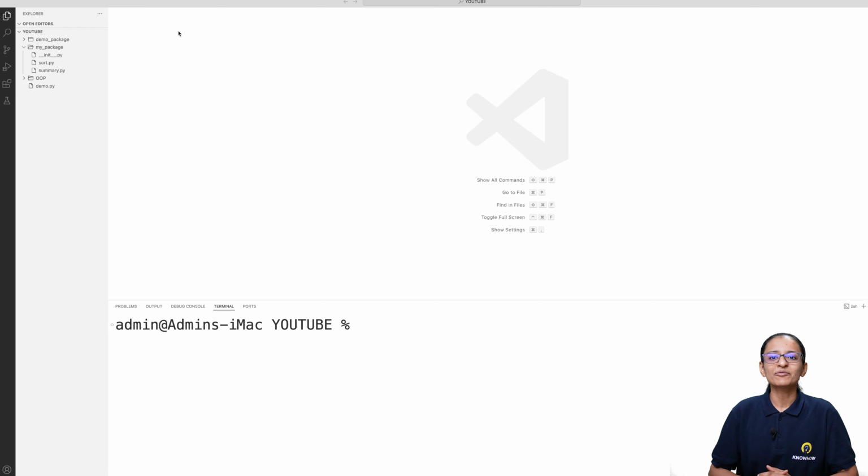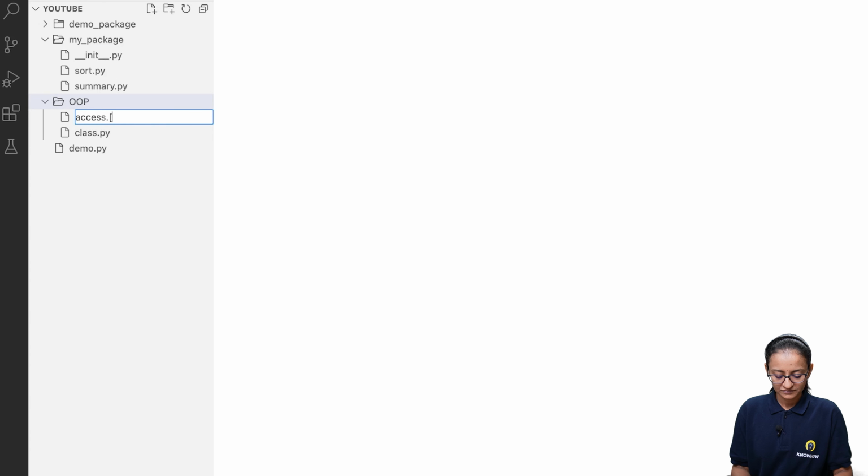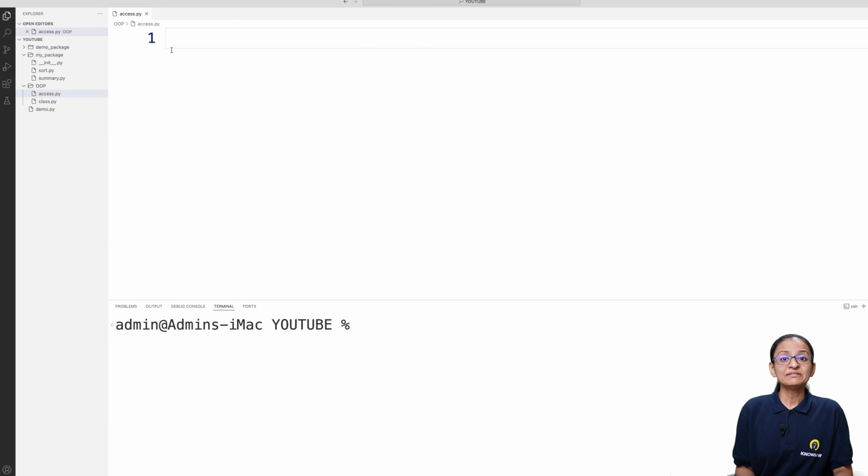Let's say you have one class. The name of the class is bank. Now you want some of the attributes of the class to be private, so no object can access these attributes. And some of the attributes you want to keep public, so every other object can access them. So let me first create that. First of all, let me create a program, and let me write code for creating a class. Let's say I'm creating the bank class.